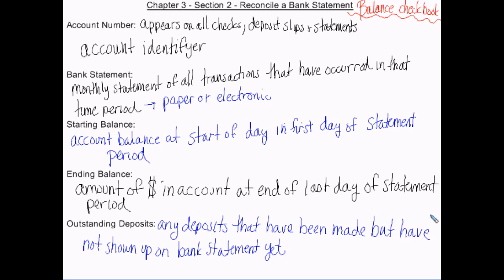Or if I make a deposit on the 1st, and then 2 or 3 days later I get a statement in the mail from the previous month, that's still not going to show up yet, because the mail got sent out the same day I made the deposit, so of course it wouldn't be on the paper. Does that make sense?